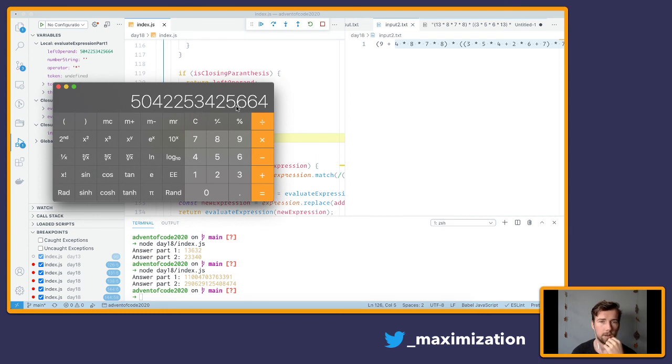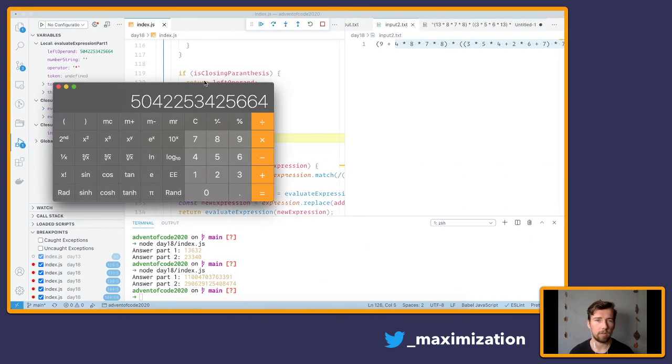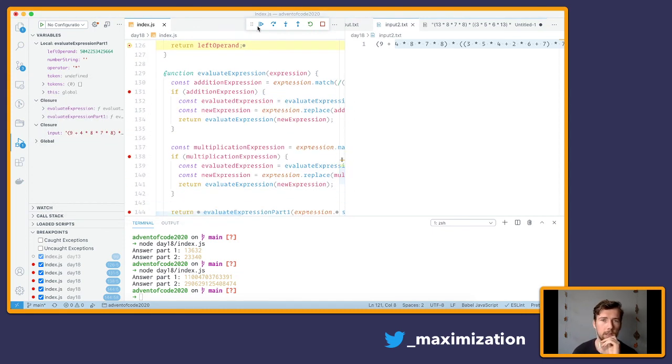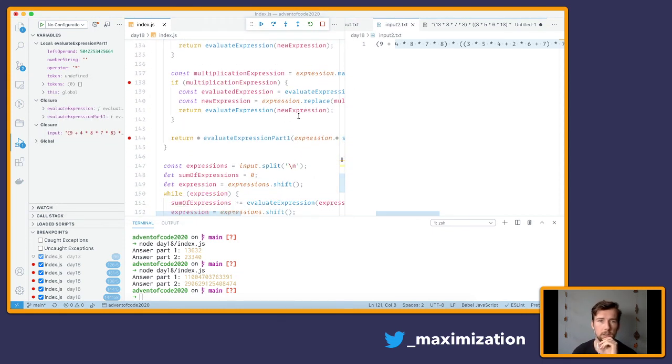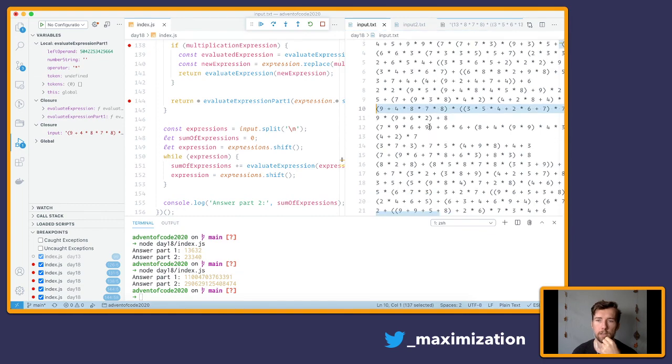Oh wait, 1,000, a million, a billion, 5 trillion. How big is our number here? Thousands, a million, a billion, 7 trillion. Oh, 9,000 trillion. Okay, so no, we're not overflowing. So that looks good, actually. And then we return. Okay, so the bug is not for this line.